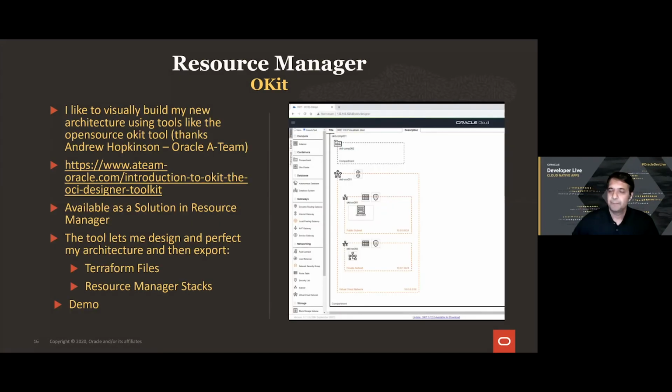So, Resource Manager is fantastic, and it actually really elevates using Terraform in the OCI context. It's a real differentiator. I came across this tool which is called OKAT, and thanks to, I guess, shout out to Andrew Hopkinson from Oracle's A team.